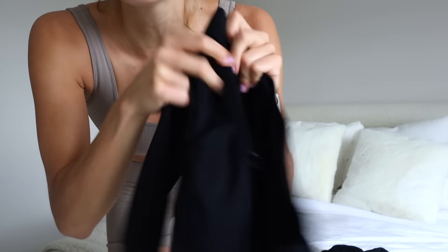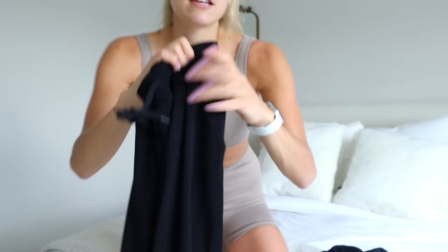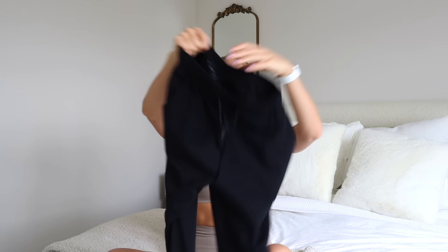These pants are insane — they're made with enhanced weave quality so they don't pill. Black joggers are a staple in my closet, and I especially love these because they're sustainable, not made with any harsh chemicals or dyes, and they're so comfy. You get the most quality sleep ever. I definitely recommend checking out Cozy Earth — I'll have a link down below. Head over to cozyearth.com/snyder and get 40% off your entire purchase, which is such a good deal.